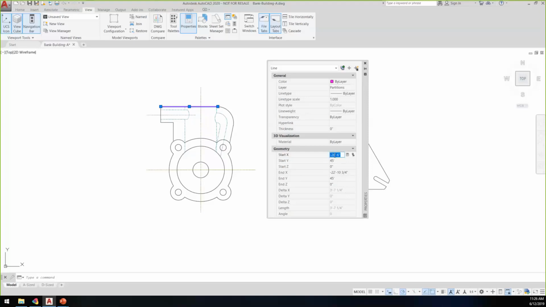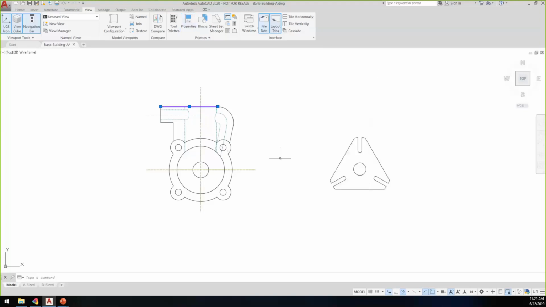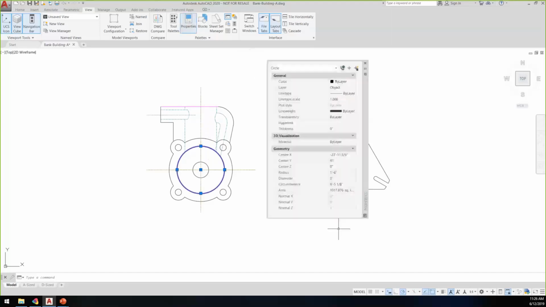If we enter, we can do it for a circle, so we can change the diameter and the radius of the circle. So in the properties, it shows that your center is located right at minus 23 feet 11.5 by 8 inch.